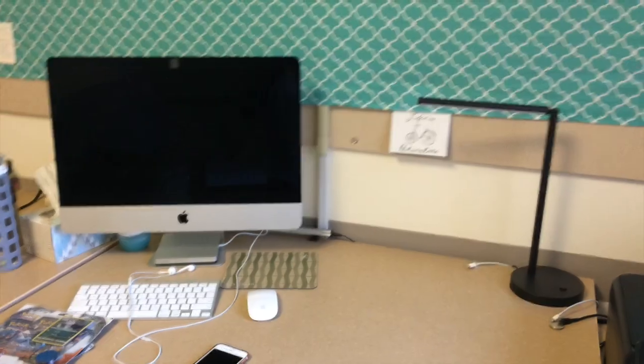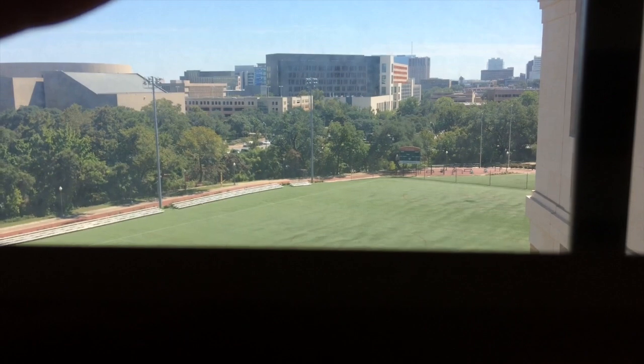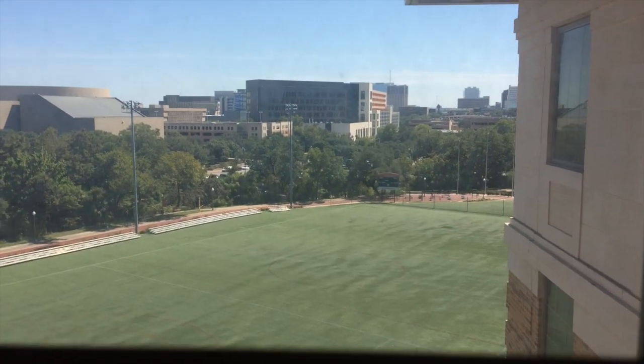But first, I wanna give you guys a view of this. This here is my dorm room. This is where I edit my videos. I also got lights and stuff. But look, you can just literally look out the window and then there's outside. Whoa. And that's like Austin right there. Ah, it's so pretty here.